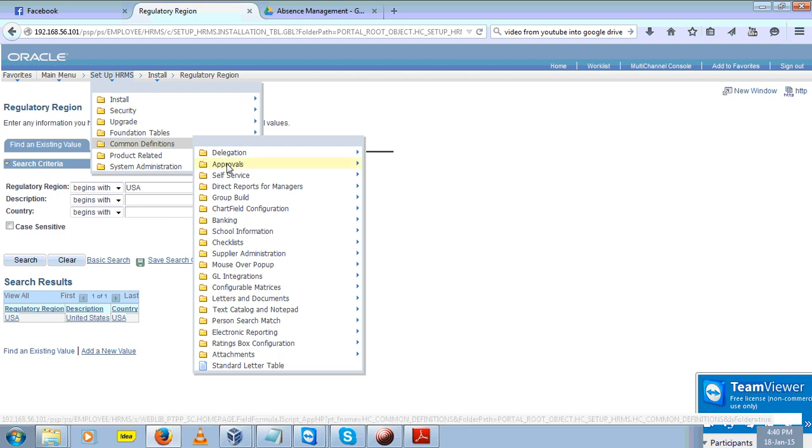So we can define approval process for any application, for any business activity in this area, and we can use it in the specific application wherever we need that. Since approval process is common across all the applications, used in different business activities, that's why we define it over here in the common definition area. There are some other common things also that we define here, which are used across the applications. So for now, just understand that this is a place where we define some common elements.